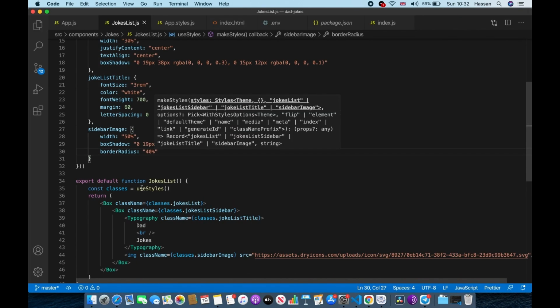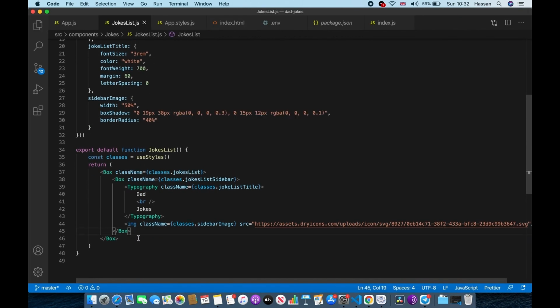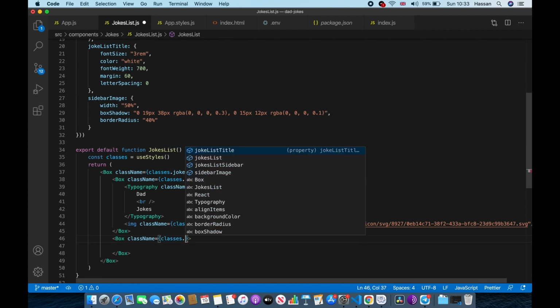So now let's continue, and let's make another box after this box that we have just finished with. We'll make another box, and we will style it as well. So we'll do class name, and then we'll do classes dot JokeList jokes.